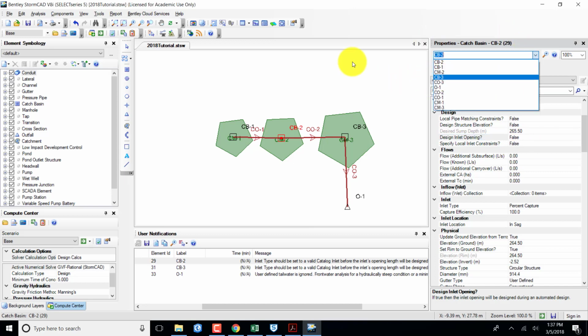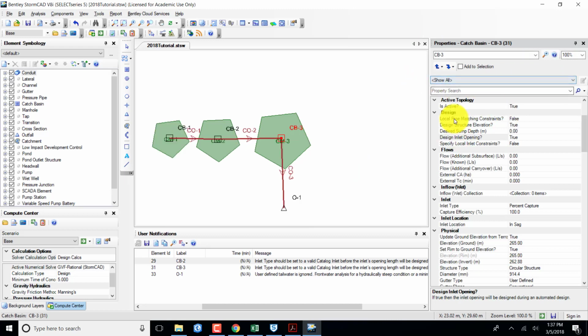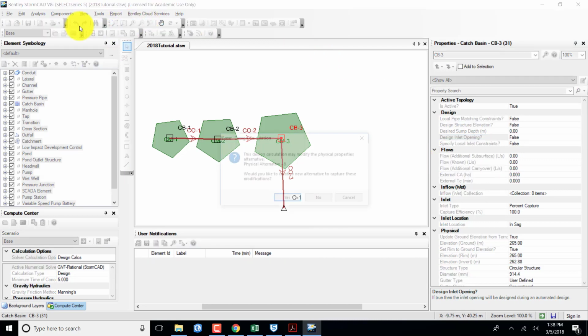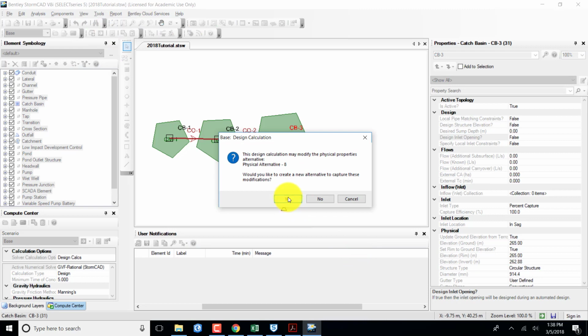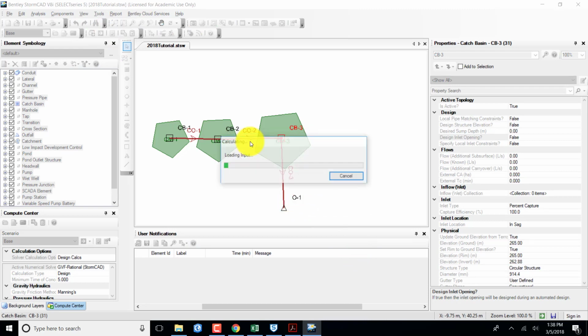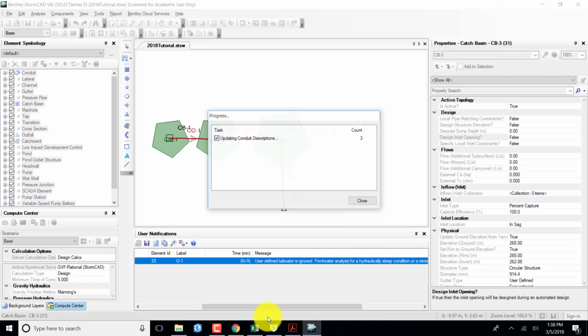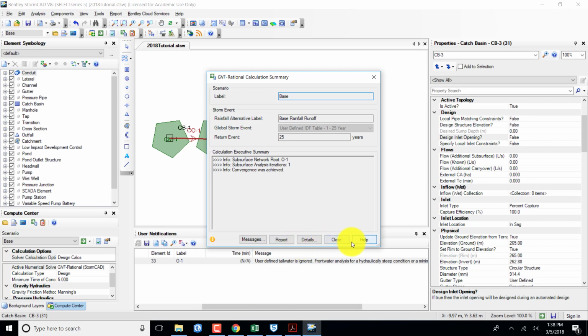So now I'm coming over here to catch basin 3, and this one should also be false and false. And that was my problem.